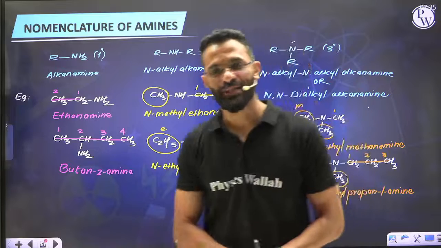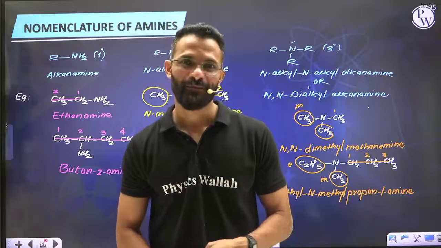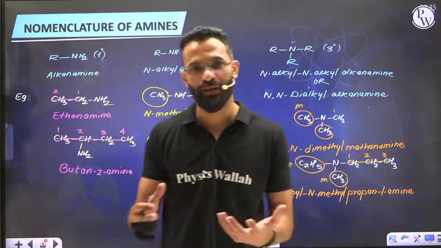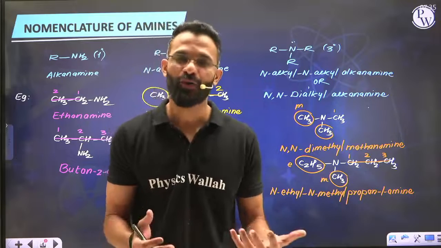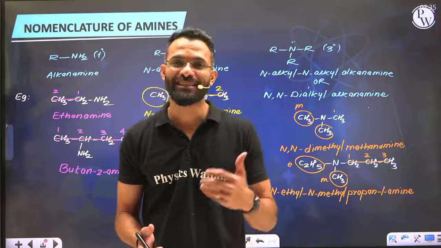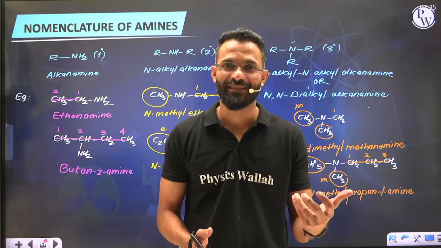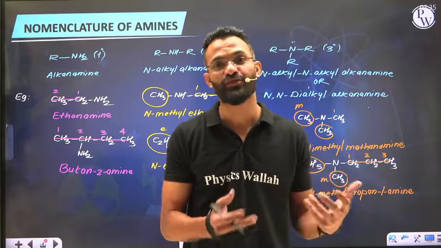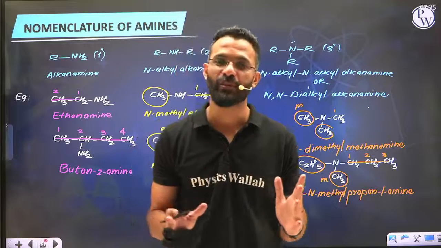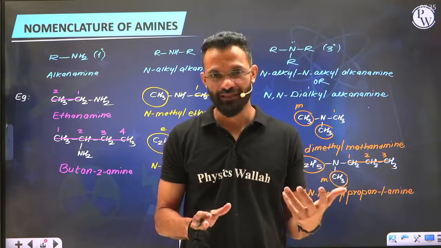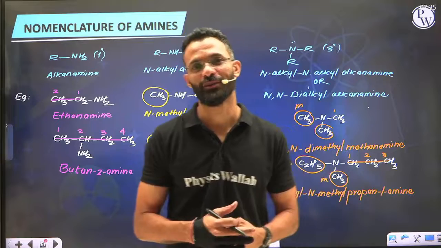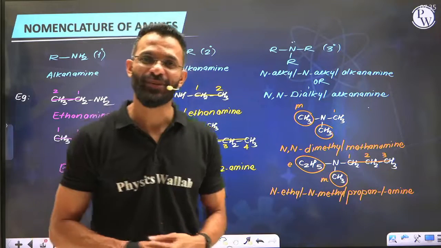We have taken 2 examples each of primary, secondary and tertiary amine. So guys, that was all about the basic introduction of amines, how amines are defined, how they are obtained or how they are considered to be obtained. Followed by, we also saw the structures of amine. We learned the concept of nitrogen inversion, in what case we should consider the amine as an optically active compound and in which case we should not. Whenever there is nitrogen inversion, meaning when there is one lone pair present, we will not consider that to be optically active. But for different alkyl groups present with the bond pair present there, like NR4 plus, you will consider that to be an optically active amine. And then we saw nomenclature of amines.